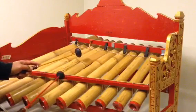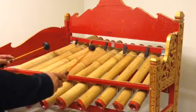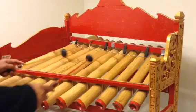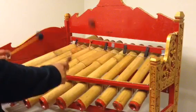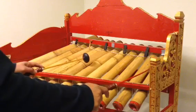The scale of Rindik. I will play together. And we have a small higher here.